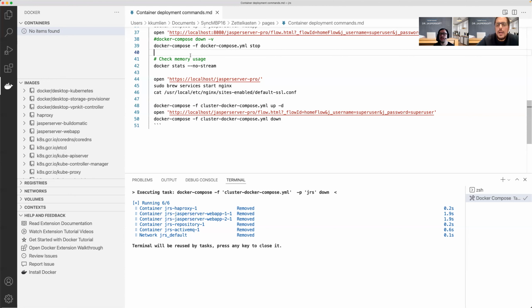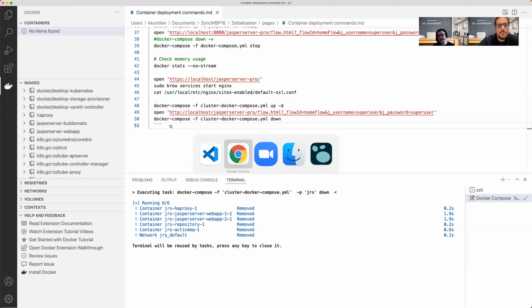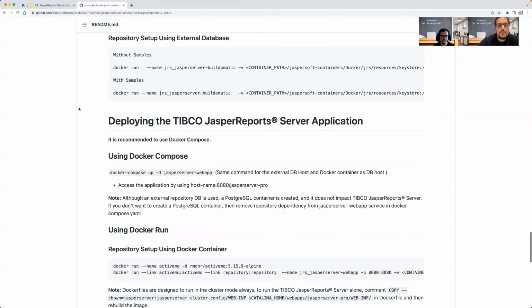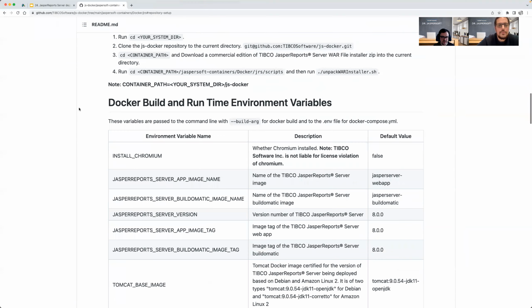My next comment will be about the volumes. In the earlier versions of Jasper Server with Docker, we used the volumes to handle all the customizations and configurations of Jasper Server. Are we still doing it in the same way, or has something changed in that regard? I think it's the environment variables, and we can maybe show that briefly, but they might have changed the names or something.